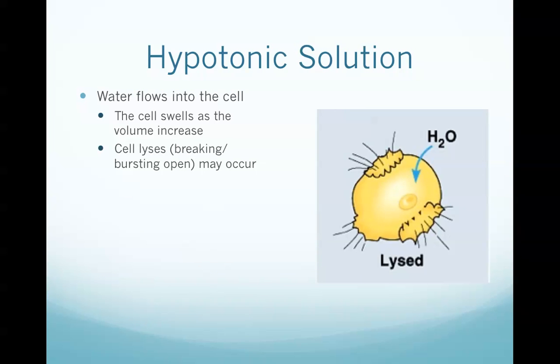And here's a picture of a hypotonic solution, or a cell that was placed into a hypotonic solution. So think of a cell placed in water. The water, since there's definitely a lot more water, the solvent, outside of the cell, it's going to flow into the cell. And since water is flowing into the cell, it will increase in volume because it's gaining water, so it'll get bigger. And in some cases, if it absorbs too much water, it might even burst.